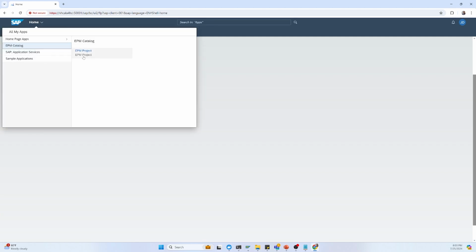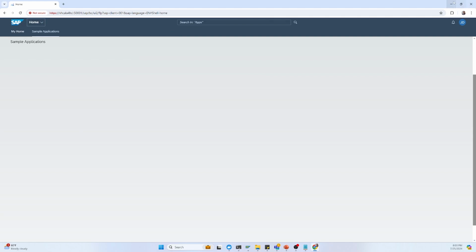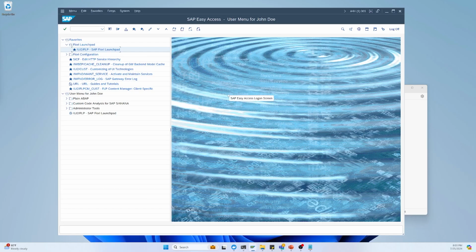So now from here you can see the APM projects and application servers. Actually, I cannot see one of them because I don't have any permissions for this catalog to show. I have permissions for the others, so that's the reason I cannot see these applications, but that is fine. Now what I have to do is configure a business role.